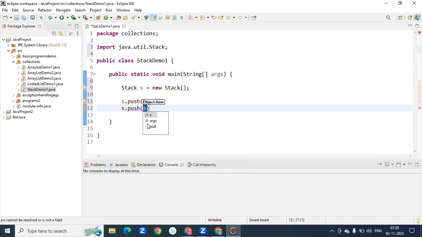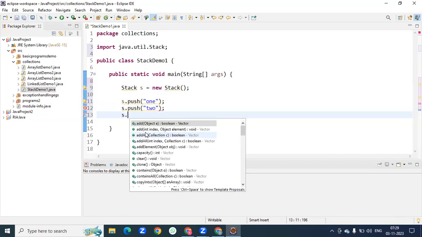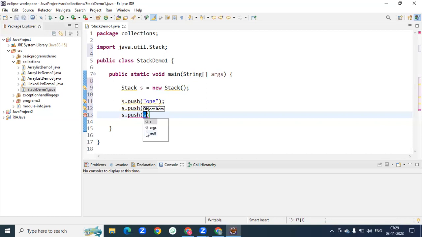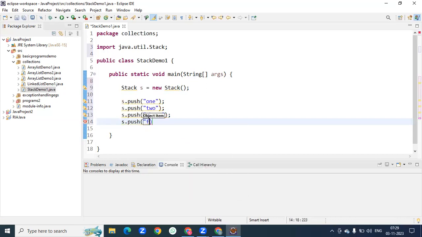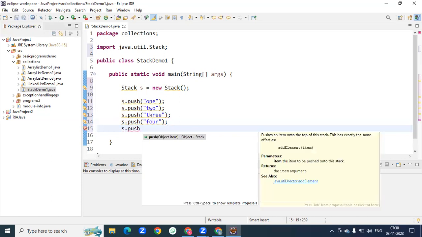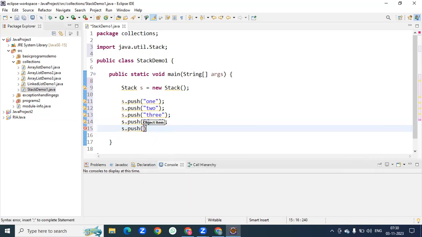Using it, we are going to add all the elements.